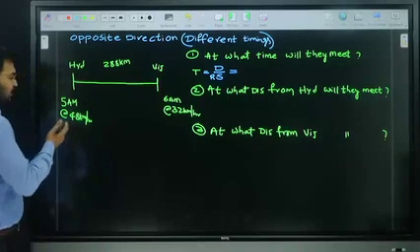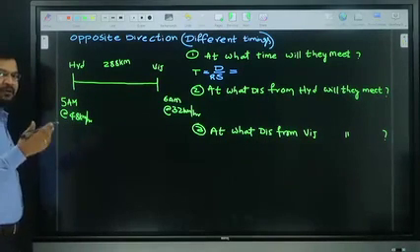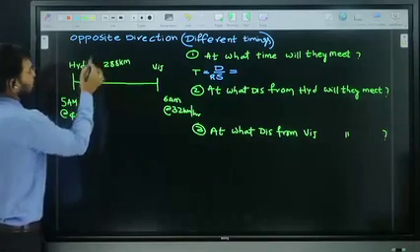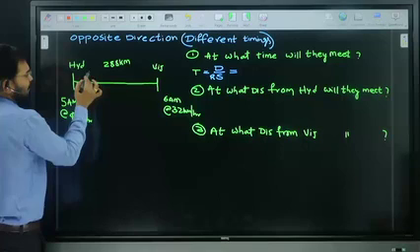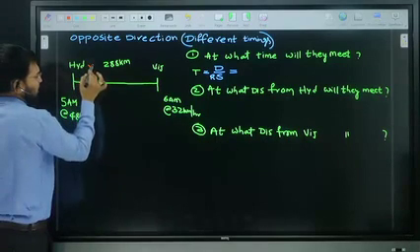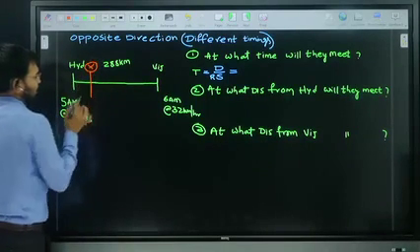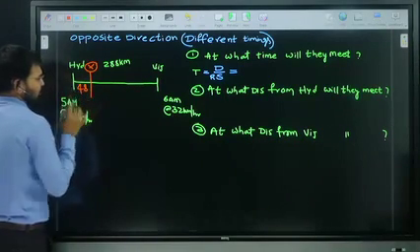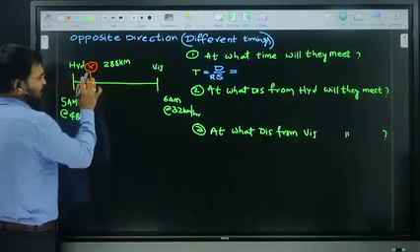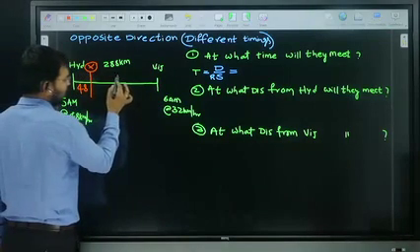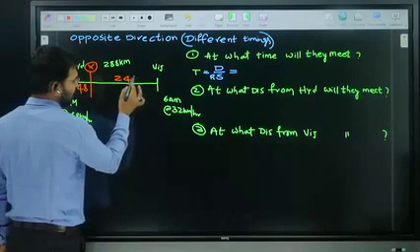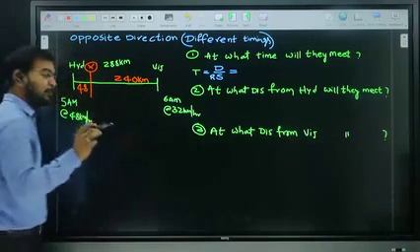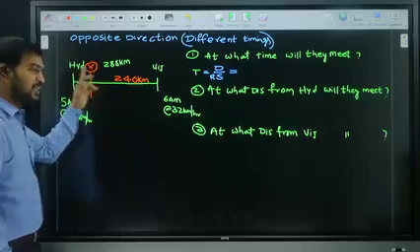Now, Hyderabad Express is 48 kilometers per hour. After 1 hour, they travel how many kilometers? 48. Now the distance between the two objects, from X place to Vijayawada, is how much? 240 kilometers. Now Hyderabad Express is at X place. Vijayawada Express is at Vijayawada.